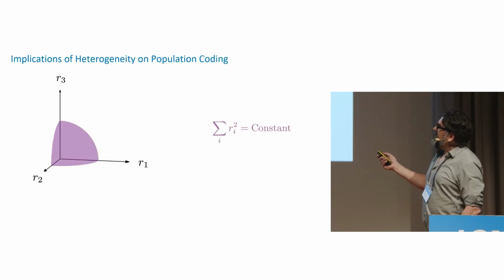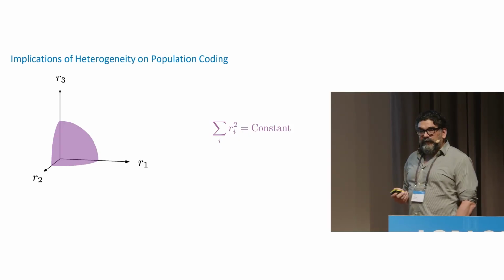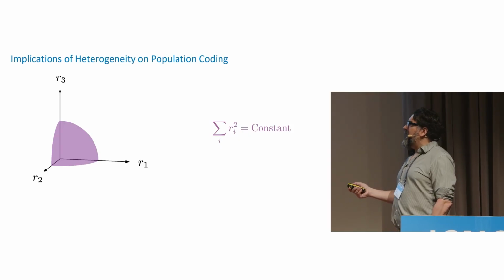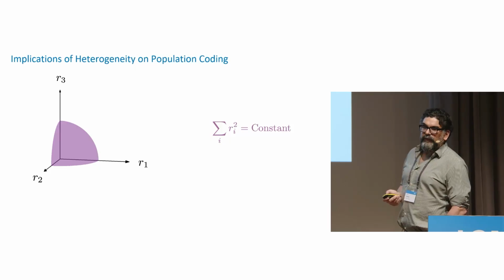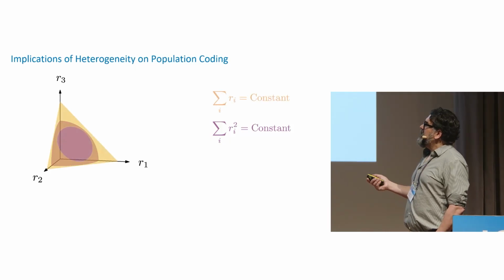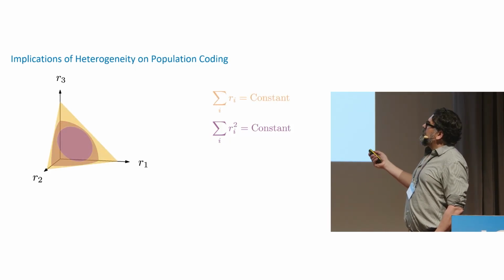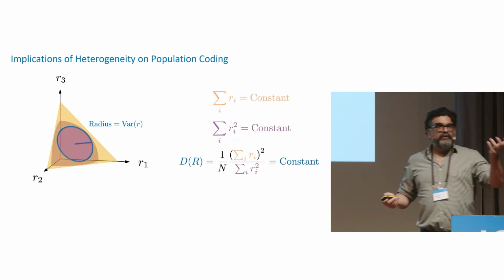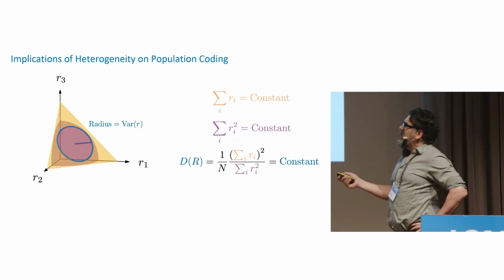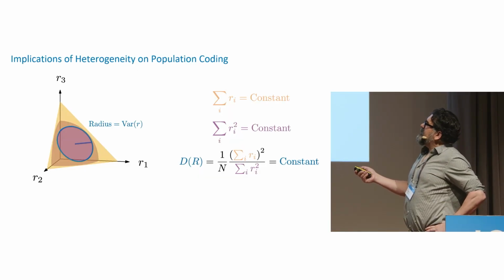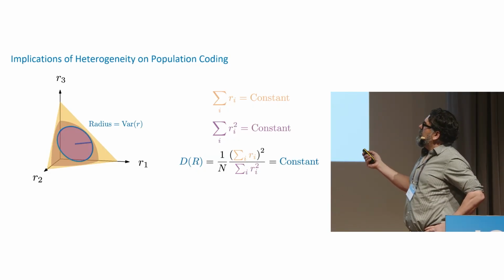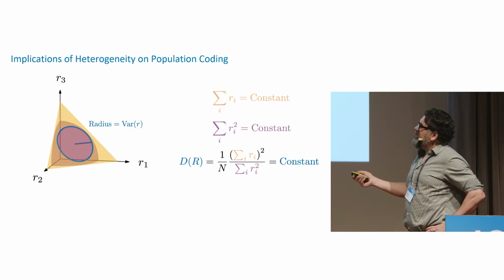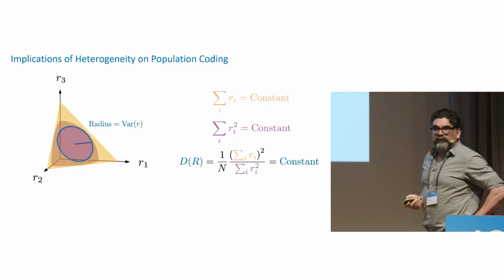On the other hand, what if the sum of the squares of the firing rates is equal to a constant? Well, now it's going to live somewhere on this quarter sphere here. If we ask both of them to be true, then we can look at the intersection, and the intersection is going to be this circle. This would be an n-2 hypersphere in a larger system size. If I'm asking for the mean response across the population and the second moment of the firing rates to be constant, then you have to live somewhere on the blue circle here, right?